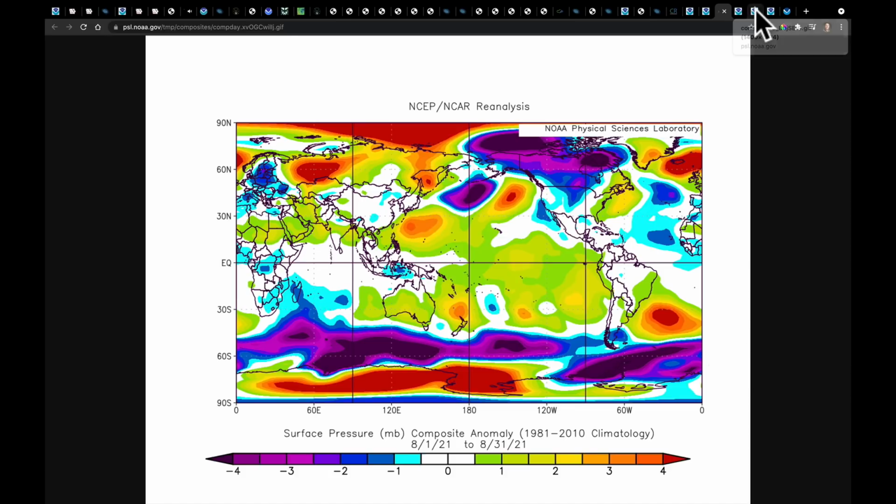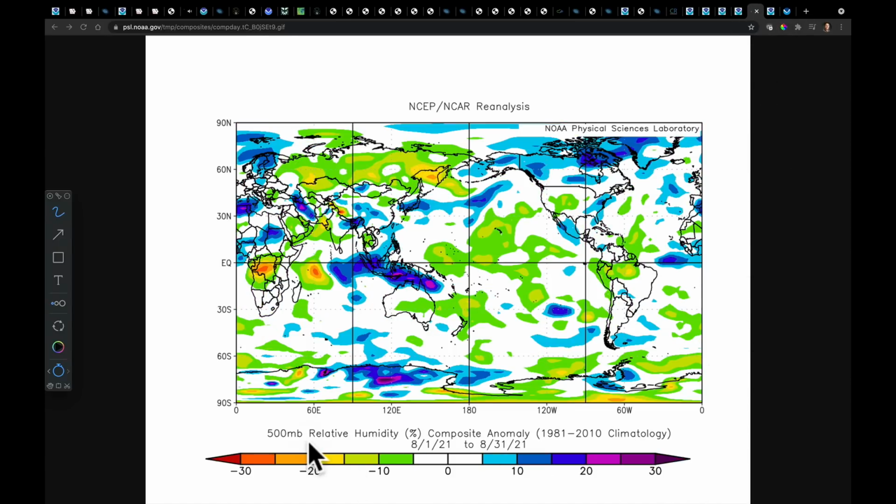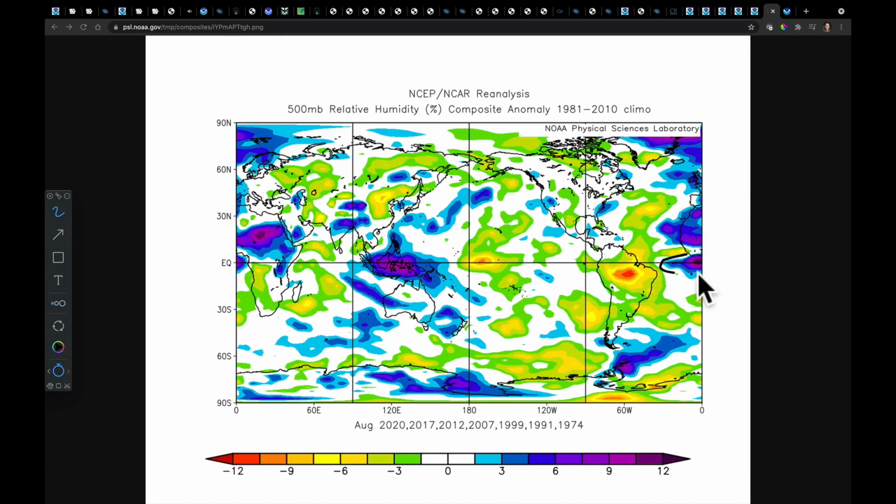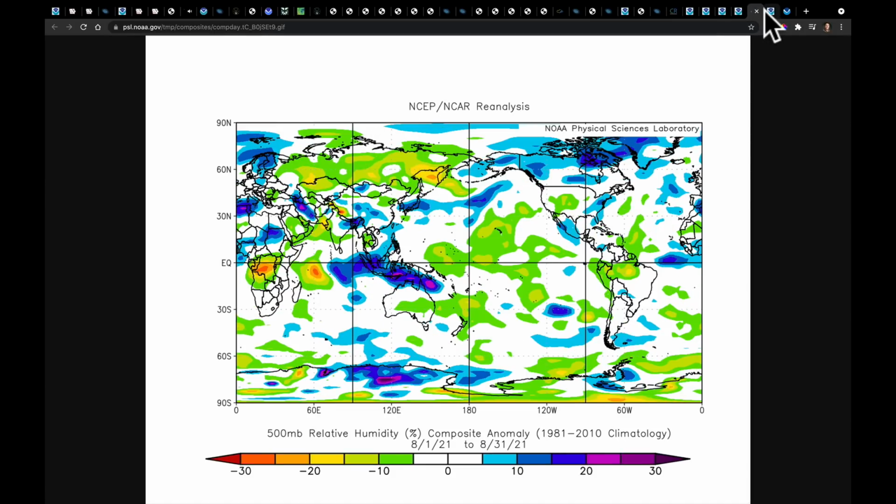And I'm not done just yet. I then went and looked at humidity levels all the way to about 500 millibars. I'm seeing how deep the moisture is in this area. And this year, in the month of August, we had quite a bit of moisture in our intertropical convergence zone here, but we were drier over the Amazon. What would we need August to look like if it was going to lend itself to a drier September and October? Well, something kind of similar, although it would have needed to be a lot drier in this particular area than what we saw here, okay?